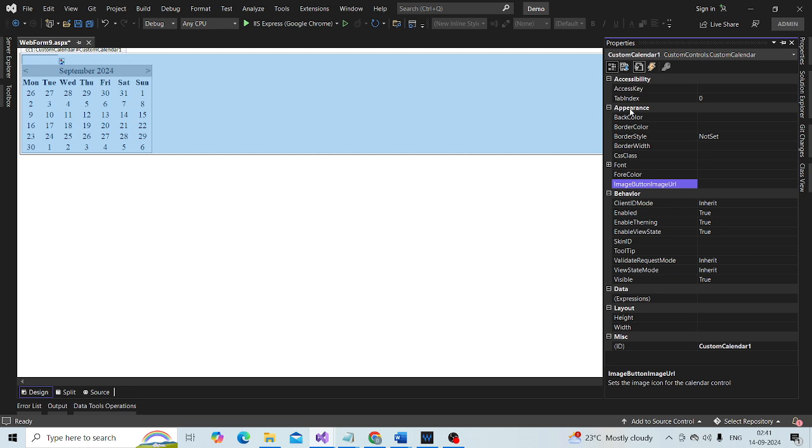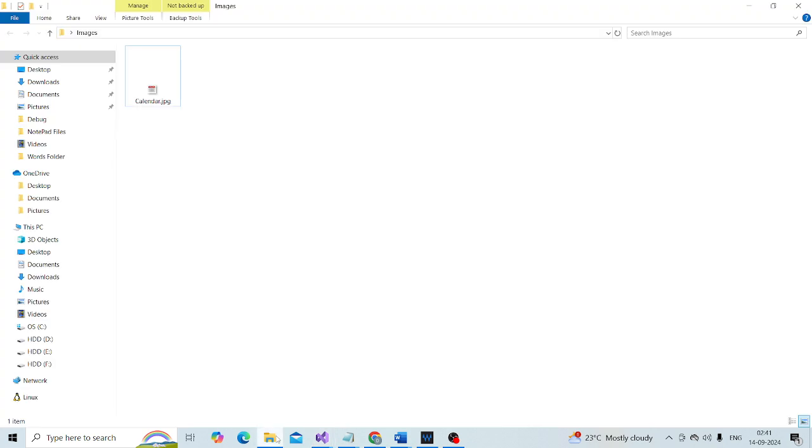Okay, now I need to set an image. I need to associate an image to this image button within the calendar control, and we have this property to do that. So if you look at this, within the images folder, I have this calendar.jpg.